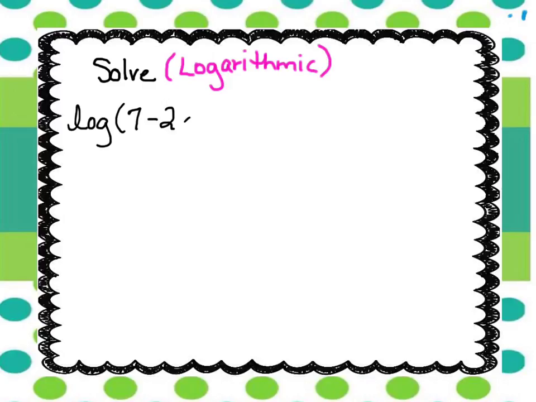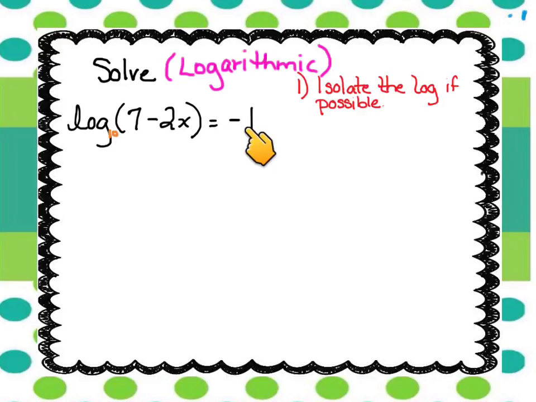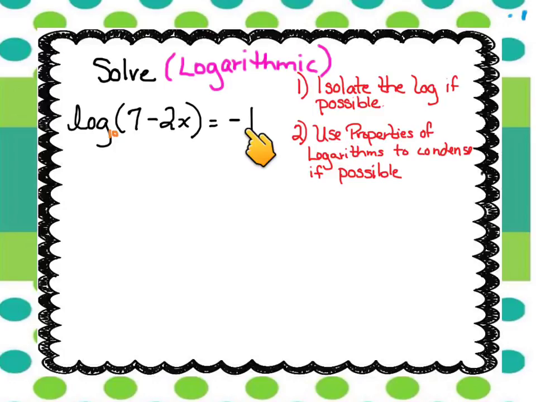Okay, now this is a second type of question. It's a little different. We don't have a two-sided log. We've got a one-sided log. In situations like this, you're usually going to rely on the inverse, which is the exponent, to help you solve it. Knowing that this base is 10, I convert this back to an exponent by taking the base and setting the exponent, converting it back to the exponential.